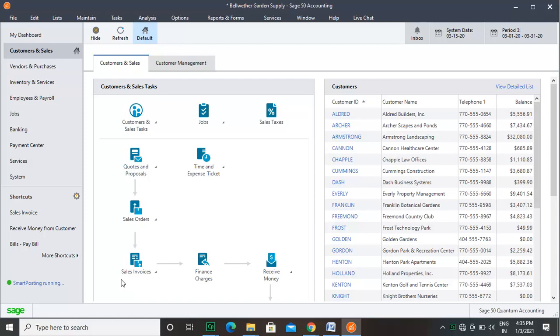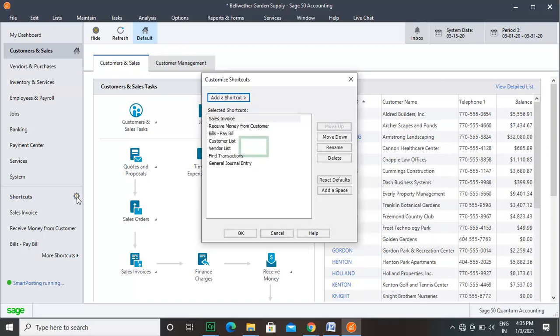Create shortcuts in a menu. If you scroll down on the left-hand side menu bar, you will notice Shortcuts buttons. You will notice there might be some shortcuts already below the button. To customize the shortcuts, you can click on the Customize button to add shortcuts. The Customize shortcuts will list all the shortcuts already created. To create and add more shortcuts, you click on Add Shortcuts.